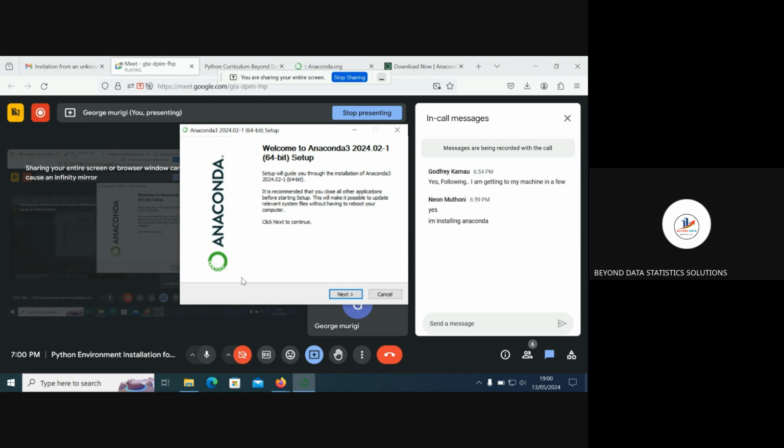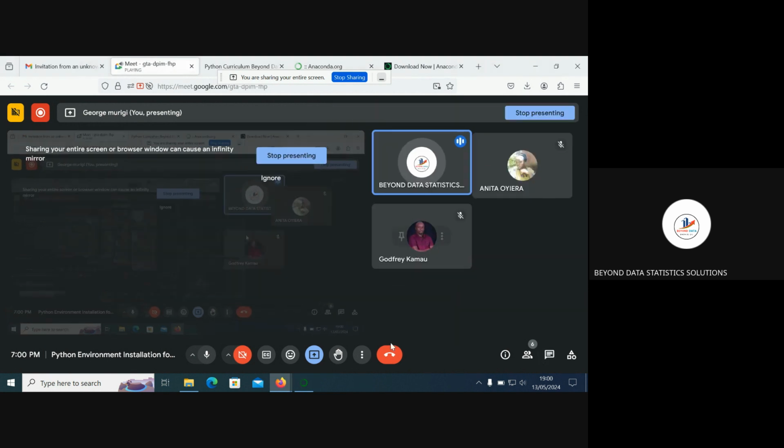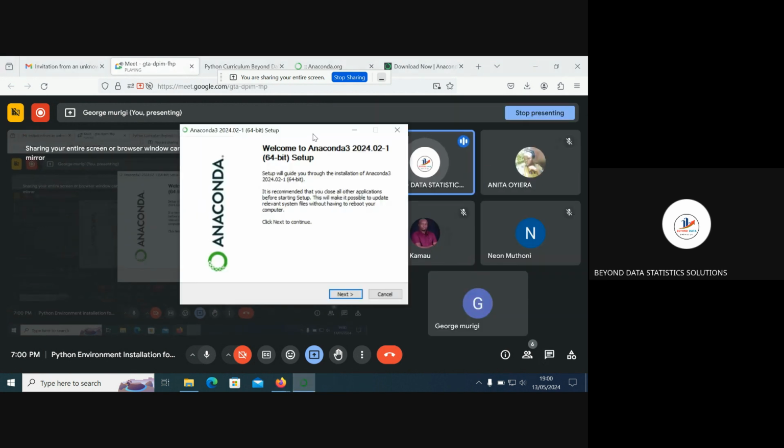Let me see, it's loading, and let's wait. Please, can you use the chat section, colleagues, to confirm if you are seeing clearly? Maybe if it is from my end, I can know that it is from my end. Just use the chat section, or you can unmute and tell us you are seeing George's screen clearly.